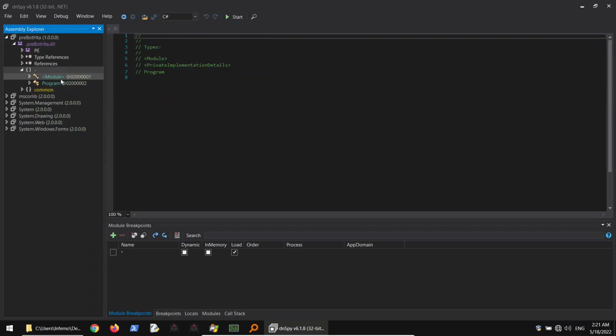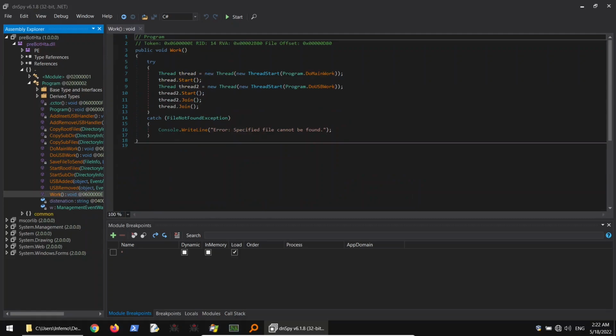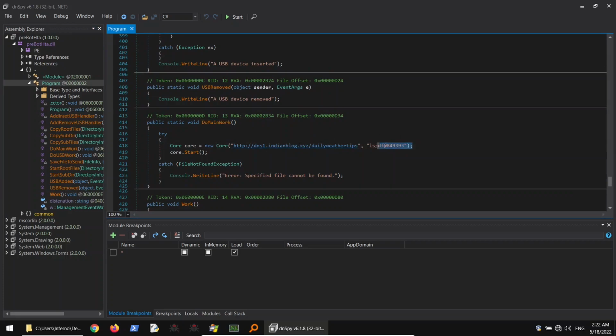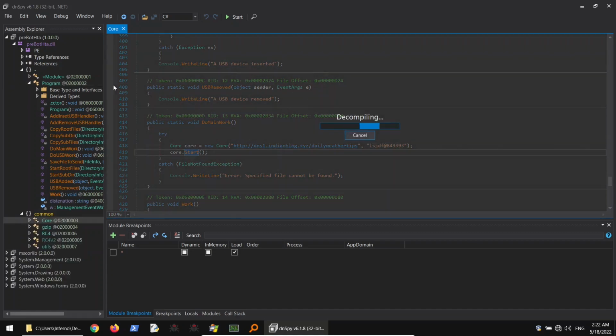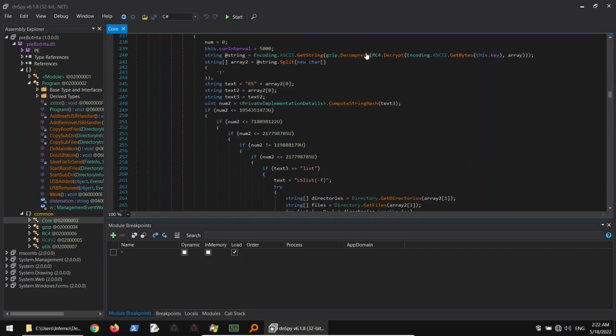You can see the start of the program we saw already starts in the work function, and here is some domain work, which will create some URL with probably some password, and it will start the routine, probably some posting, and decrypting.